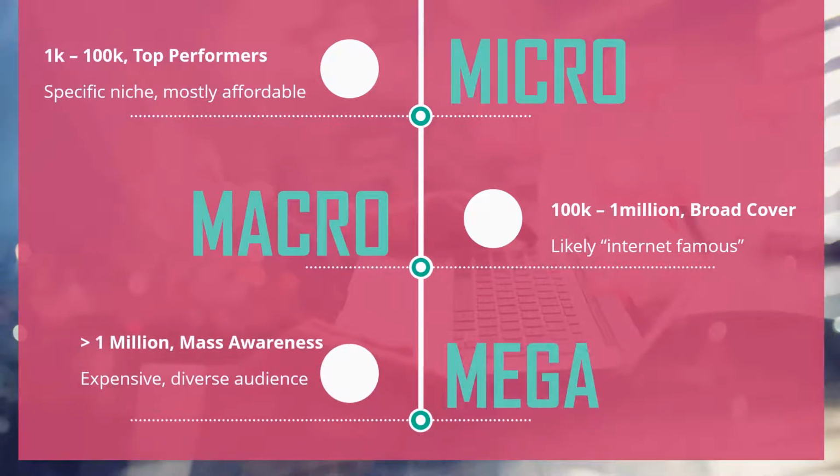That's when we get to mega influencers. The Kylie Jenners, Cristiano Ronaldos, and Selena Gomezes of the world. They have more than 1 million followers and are most likely to be A or B list celebrities, whatever that means. They're only really suitable for mass awareness in terms of performance, is what I'm talking about. So top of the funnel objectives, awareness and branding. And it's incredibly expensive. Kylie Jenner charges $1 million per social media post. And I think it's safe to say that these kinds of influencers are out of reach for all of us, at least for the moment.